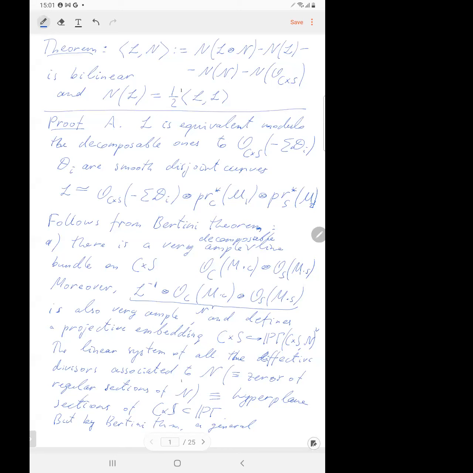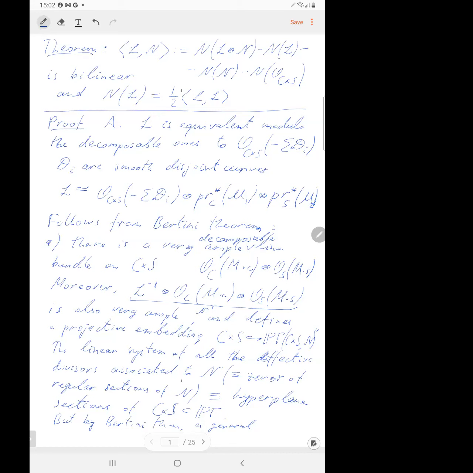Not literally so. We consider hyperplane sections of a smooth variety. In this case, the smooth variety is C times S, our decomposable surface. Then those hyperplane sections are given by all the possible hyperplanes, they are just points of the dual projective space. And now it is claimed that for an open, dense subset of this dual projective space, the corresponding hyperplane sections will be all smooth. So in other words, a general hyperplane section is smooth. That's the content of Bertini theorem, and that's what we are using.